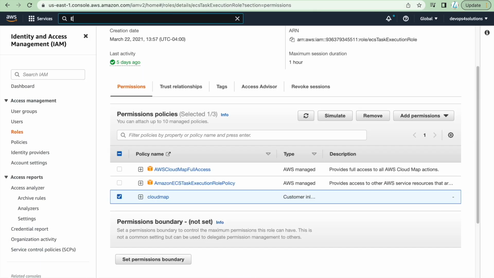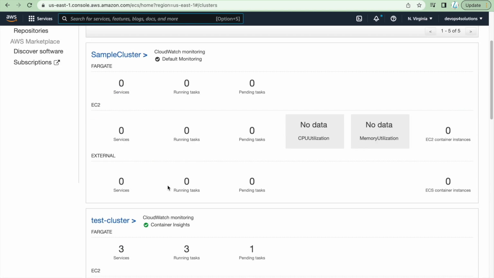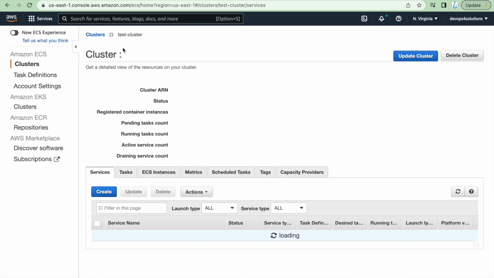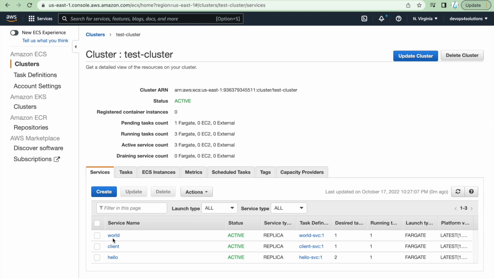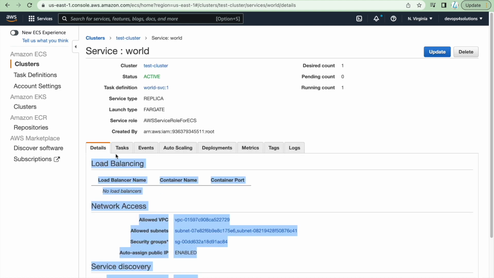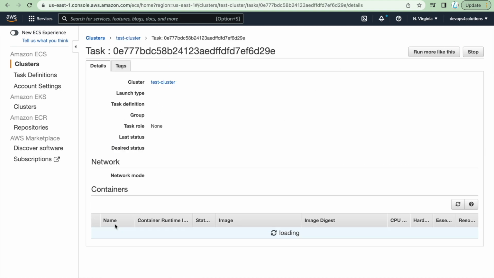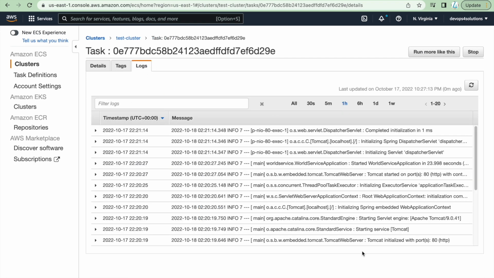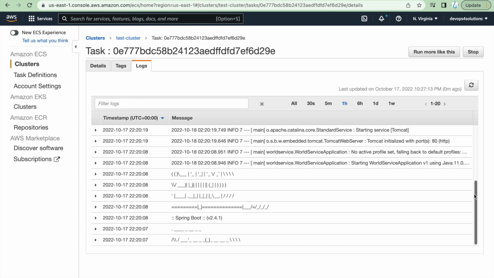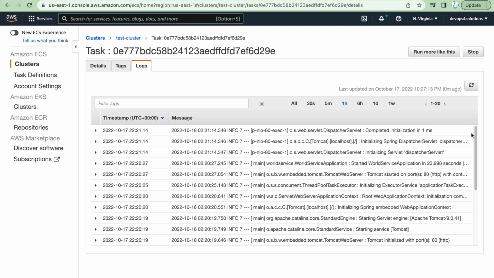We can see the other things like how to check your logs for your task. In any of the services, you go here and click on your task. Here you see the logs, and you see my application logs are coming here, and you could watch it in the CloudWatch also.